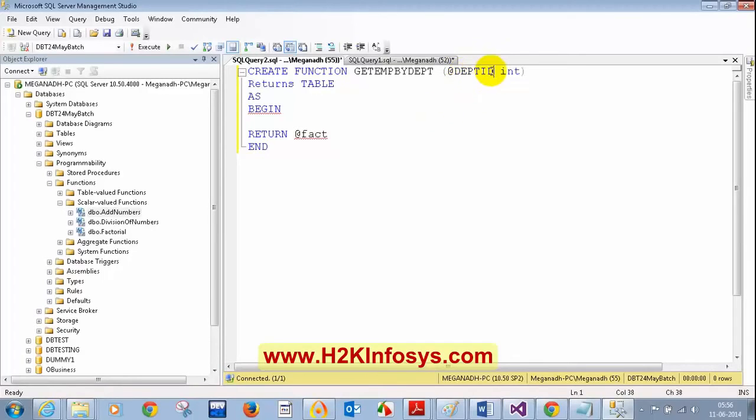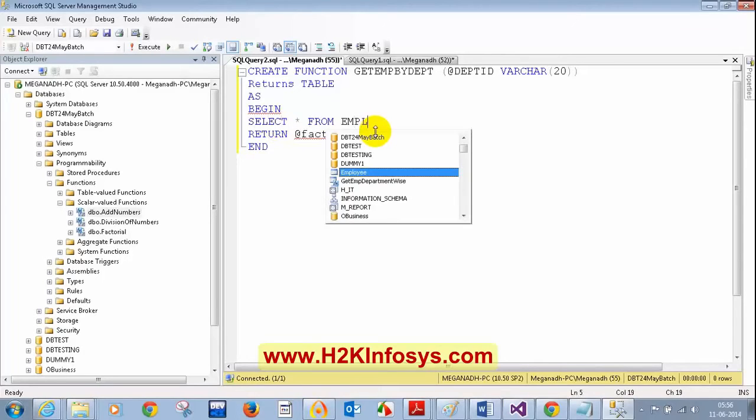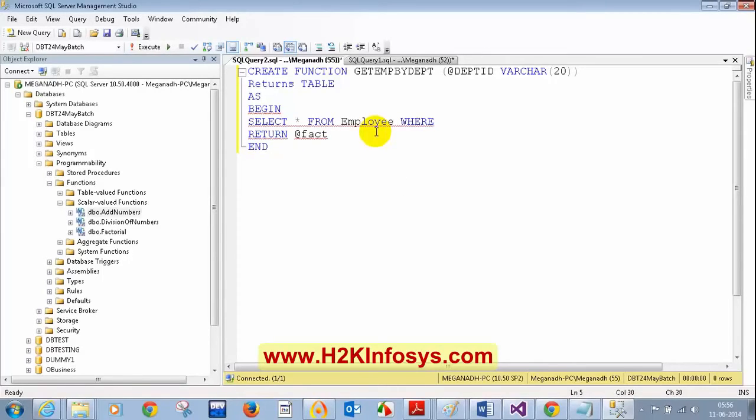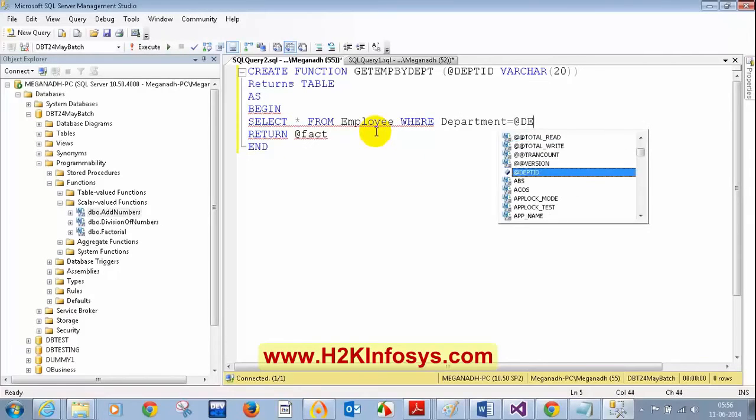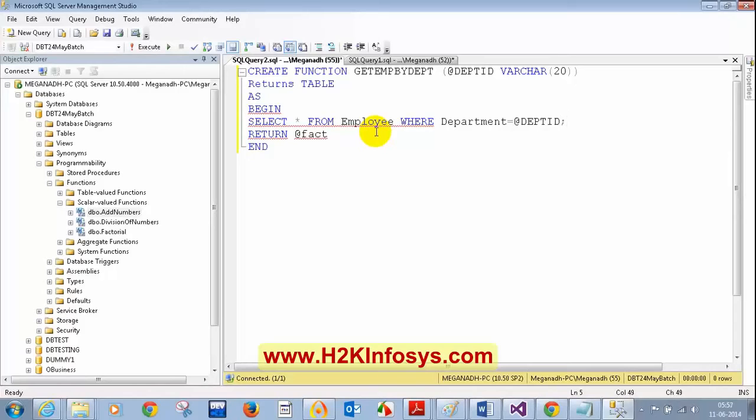I'm passing the parameter department ID, which is varchar 20. And here I need to write select star from employee where department is equal to @dept ID. That's all. So now let me execute.